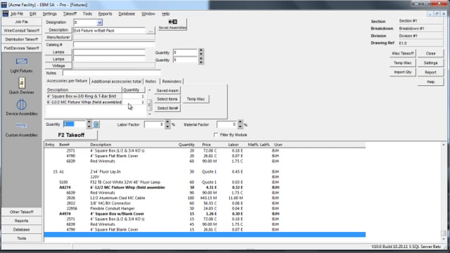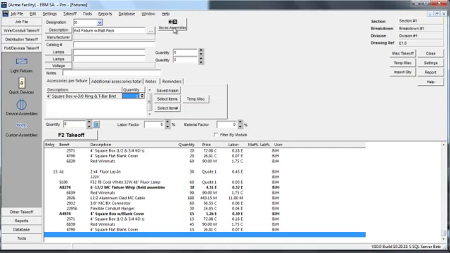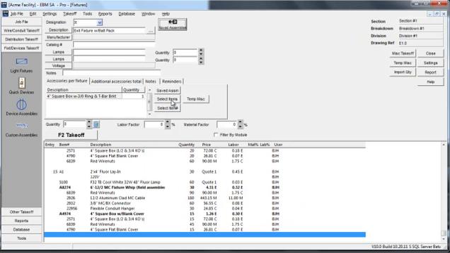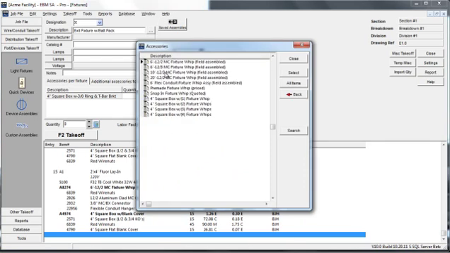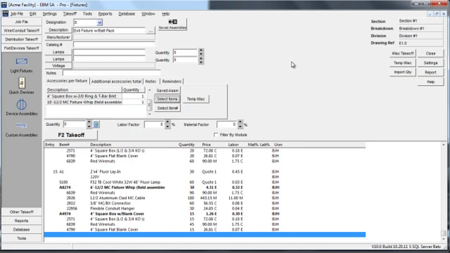Now, let's just say for the sake of argument that I want a different whip here. I can delete this one. Sorry, go back up to Select Items and go to Fixture Whips. We're going to do a 10-foot whip here and hit OK. Now, if I want to permanently modify that assembly, so I now have this whip instead of the previous one.